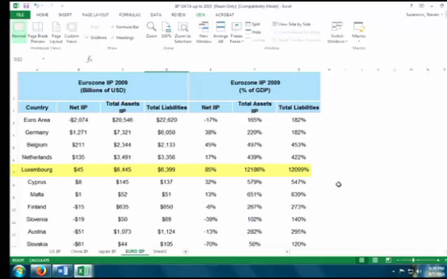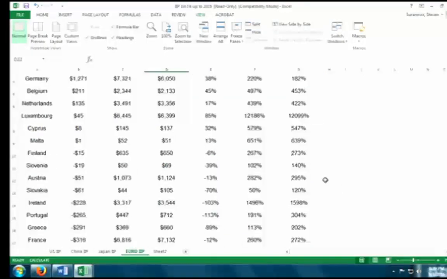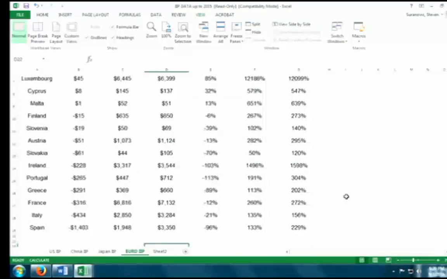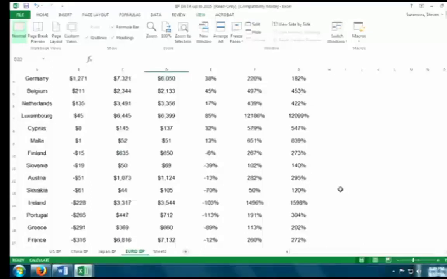Income of a bank is going to be way down here. Total assets of the bank are going to be way up here. That's what Luxembourg is doing. A lot of money flowing in, being deposited into their banking system. A lot of money being lent out. And they're making some money on the transactions that are taking place. Luxembourg is a bank. Not very many people there, but there's a lot of inflows and outflows. Look at what other countries have bank-like characteristics?